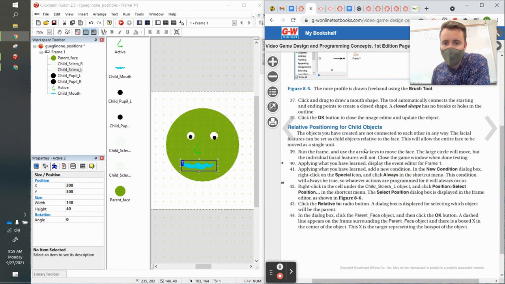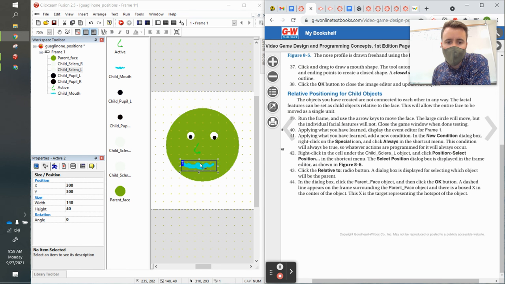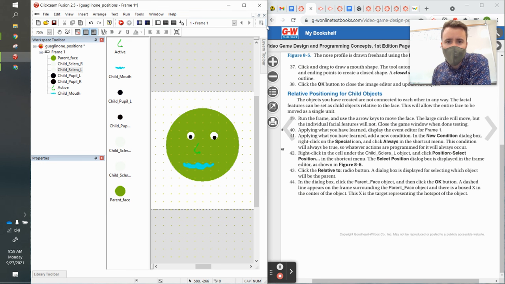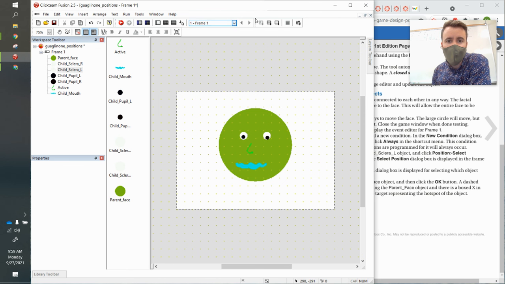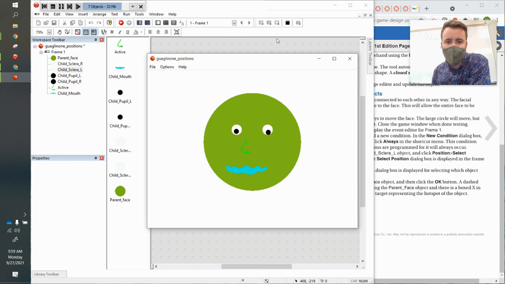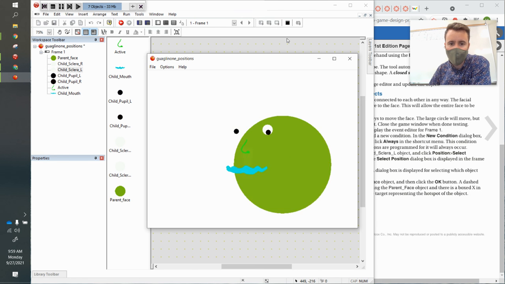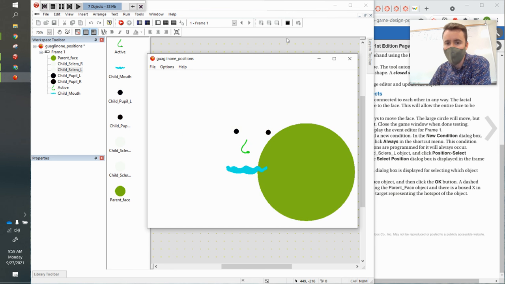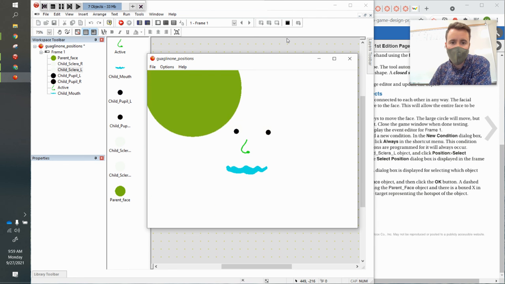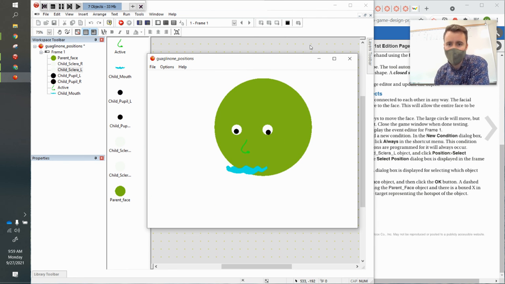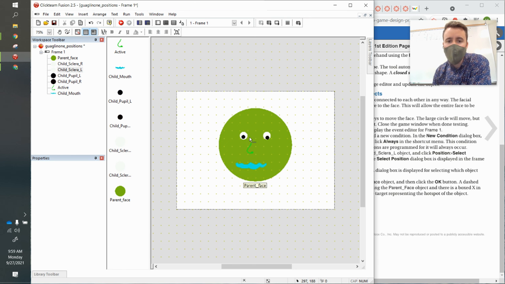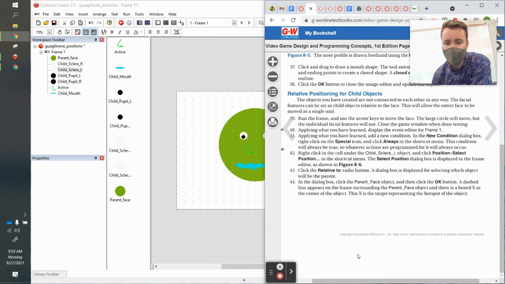Now, what we're going to be doing next is making sure that these objects don't do anything. Because check this out. If I actually run the frame right now, what will happen is I can, with my arrow keys, move my background around. But you'll notice my child objects don't move with the parent. So my parent is the background image, but my child doesn't move. So I don't want that. I want to make sure that they move together. So in the next video, we're going to actually be figuring out how to keep the child and essentially attach them to the parent. So that comes in the next video.